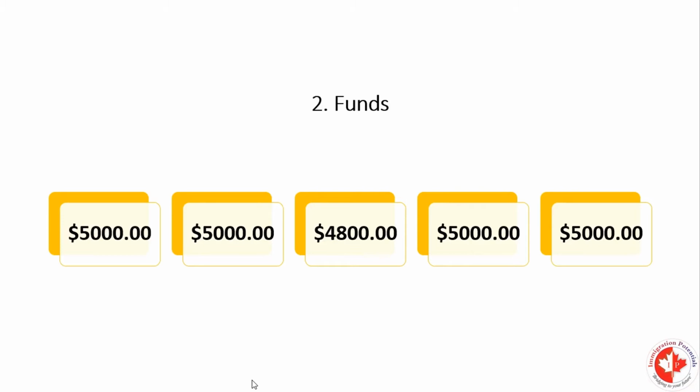Number 2, the amount of funds is the same, that each of the G5 members make a commitment of 5,000, and member 3 4,800, member 4 and 5 is 5,000 each of them. But in this situation, they do not use their income. They have funds in their bank account. They can deposit to a trust account that is opened in a joint account under the name of the refugees. So once you open a joint account and you deposit all these funds, then the financial institution needs to provide a letter with a stamp and date confirming that $24,800 is available in the account for the purpose of sponsoring refugees from outside of Canada.